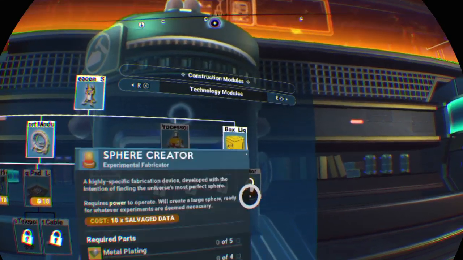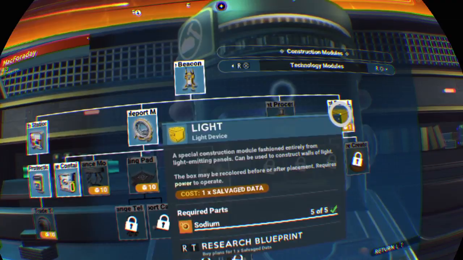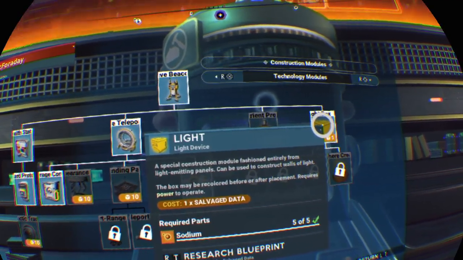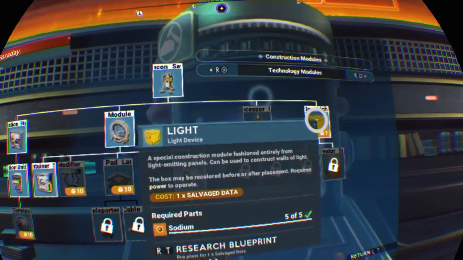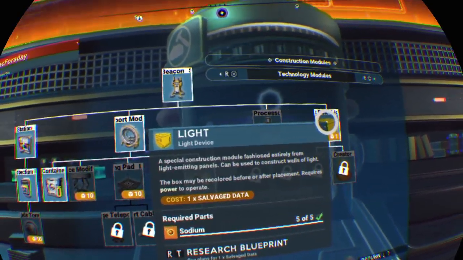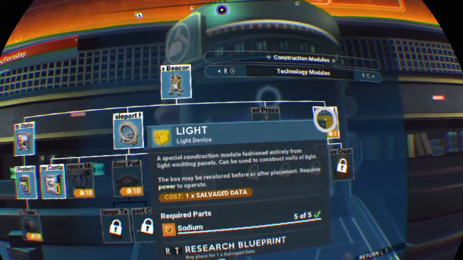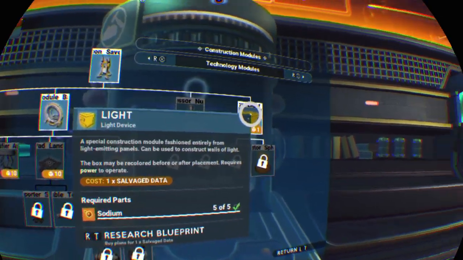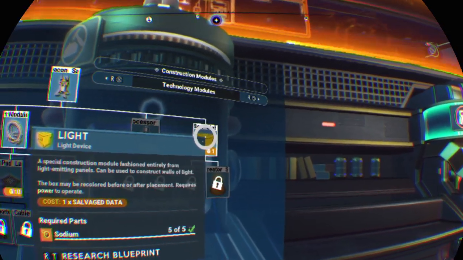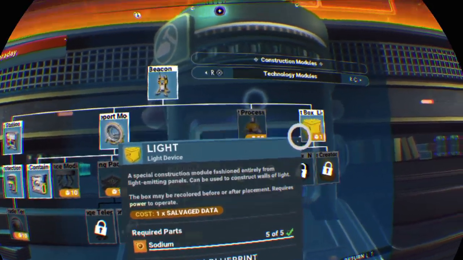Here, these are the ones that are new. I'm sure these ones. Light box, I'm pretty sure is new. Ooh, it can be used to construct walls of light. Nice. Ooh, and if they require power to operate, I wonder if you could use switches to make kind of a light show, or you know, like a screen display kind of thing, like make a smiley face that moves or something like that. That would be really cool.